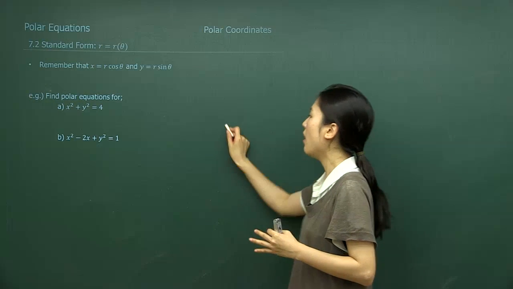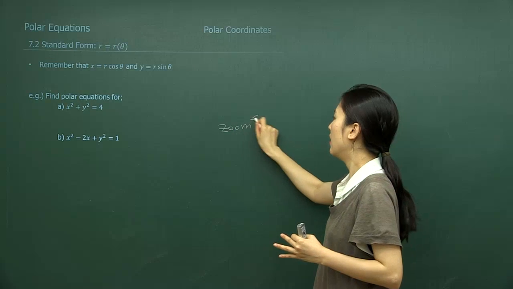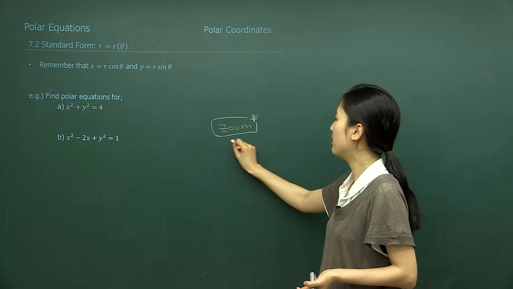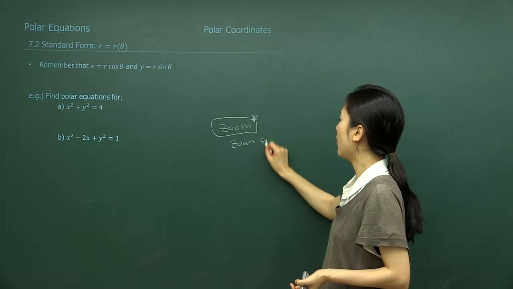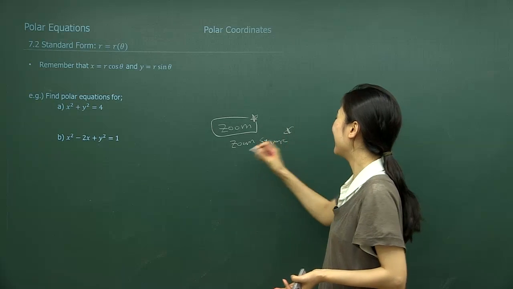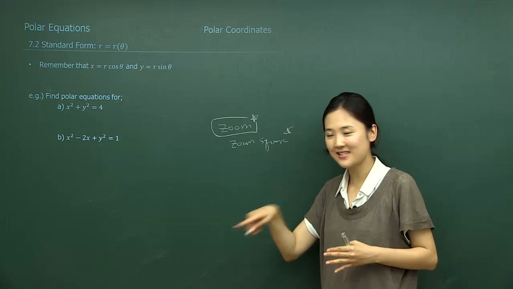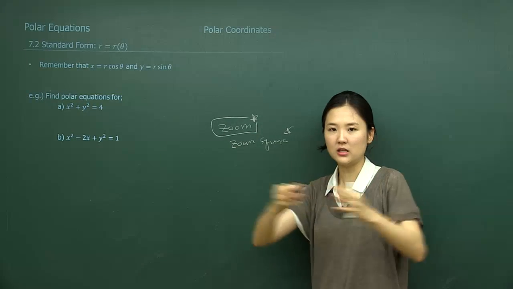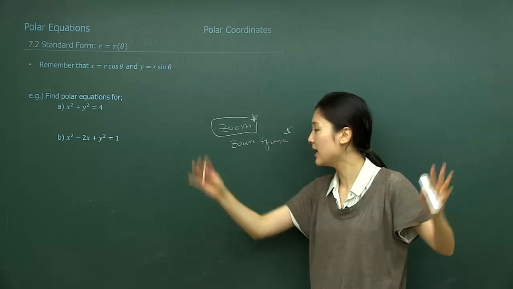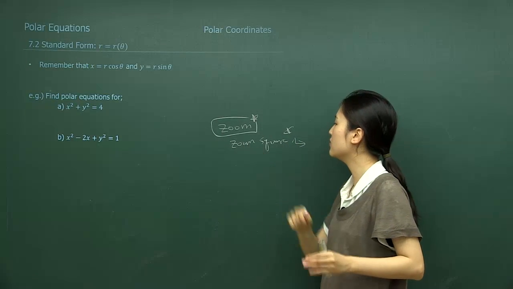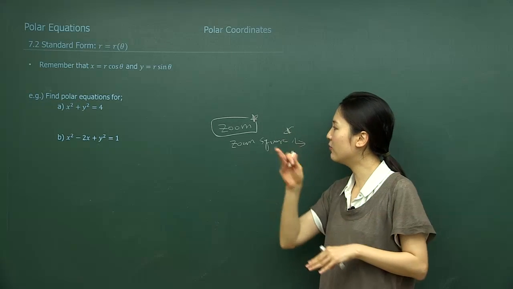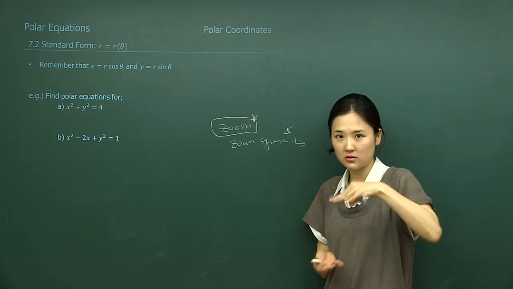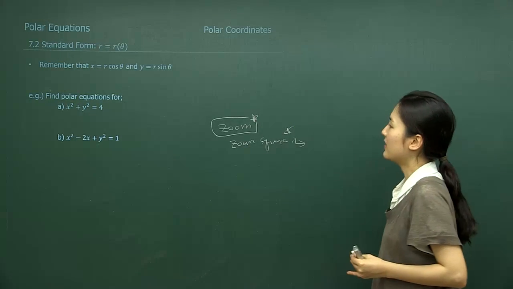Mark the points, or better yet, if you're not sure how to compare between the two, if you go to Zoom, there's a button that says Zoom Square. What it does is it equalizes the scale for X and Y, because usually your graph is horizontally stretched out because the screen is wider, right? But if you click on Zoom Square, it equalizes the scale for the X-axis and the Y-axis, so that if it's a circle, it will look like a circle, not an ellipse. So don't forget that too.